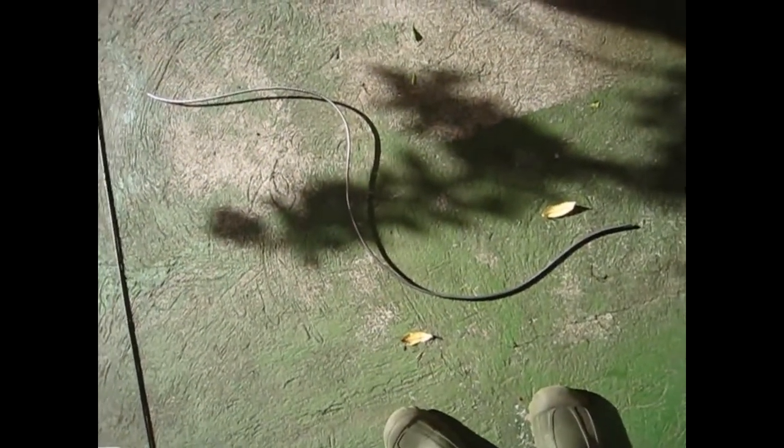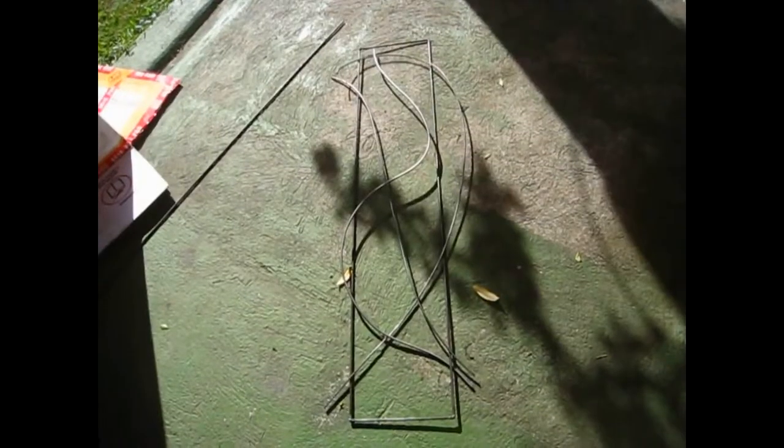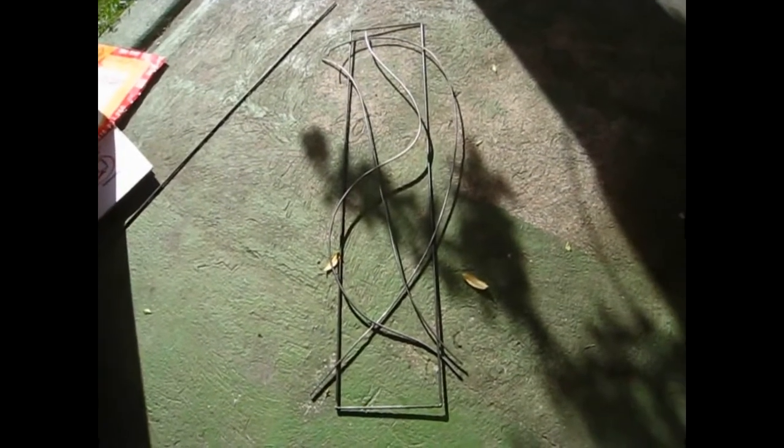Here's the last piece — it ended up looking completely different from what I had planned originally, but this is gonna work out better. The reason I showed you it by itself is I want you to see how easy it is to bang out a piece of rebar on the I-beam and make really smooth curves. You can change the curves, flip them back, bend them more — it's just really easy with a hammer and the I-beam. That's all you need. This is about how it's gonna look like when I lay out all the pieces.